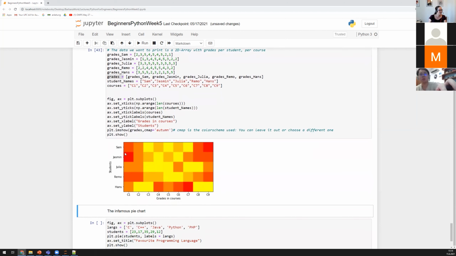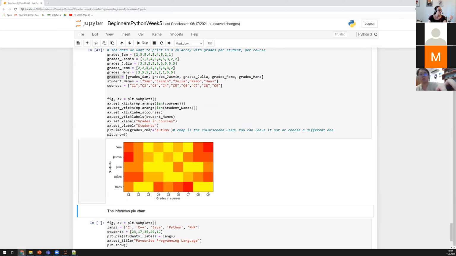What it means is that it just assigns a brighter color the higher the number is. So here we only have numbers from 1 to 5 because these are the grades here. But of course, this can also be more fine-grained. And this is a nice representation because we work really well with perceiving colors and feelings about that.